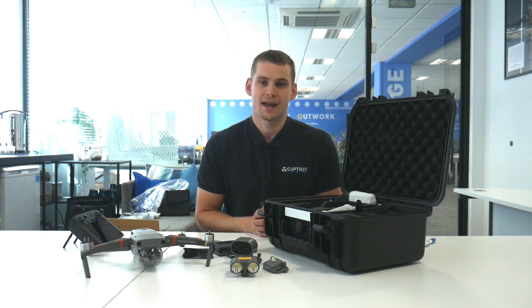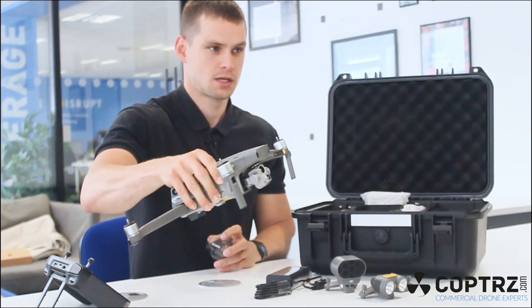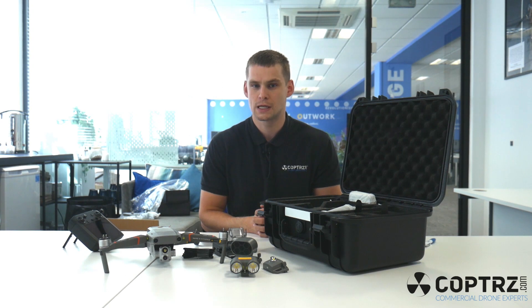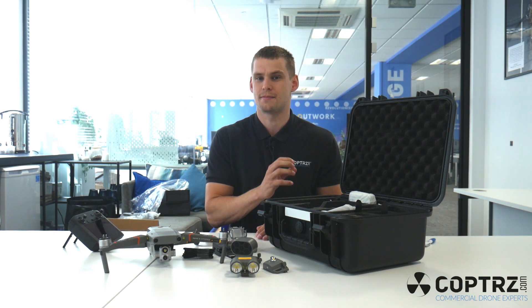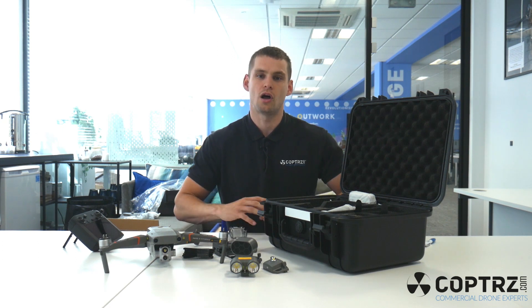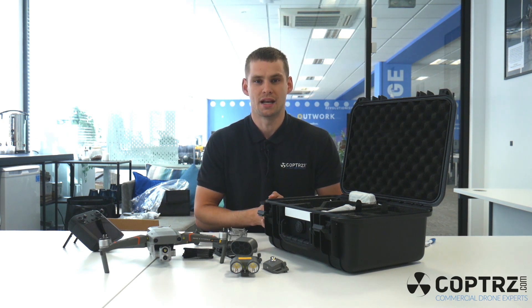One of the main upgrades on the Mavic Enterprise Advanced is the camera. Taking the gimbal cover off, you can see you've got two sensors. You did have two sensors on the Mavic Enterprise Dual as well, but the main difference with the Enterprise Advanced is the quality of those sensors. The thermal sensor has a 640 by 512 resolution and a 30 hertz refresh rate — that's 17 times the quality compared to the Mavic Enterprise Dual or similar drones. Real-world search and rescue teams can use this drone to cover greater distances, cover larger areas with searches, gather more effective data, get fewer false negatives and false positives, and make identifying people much more efficient.